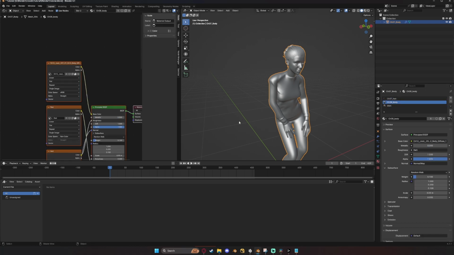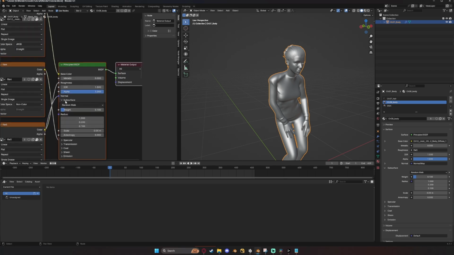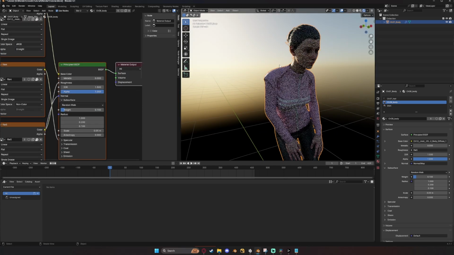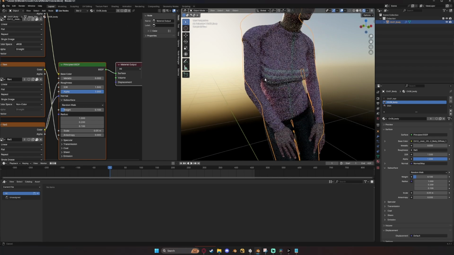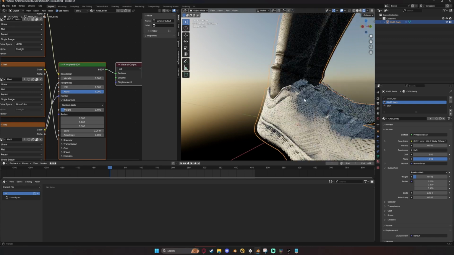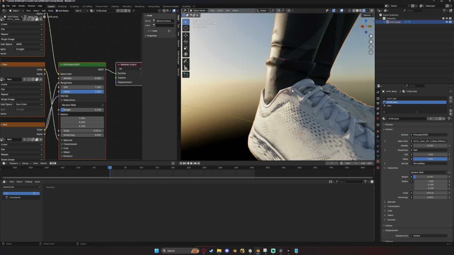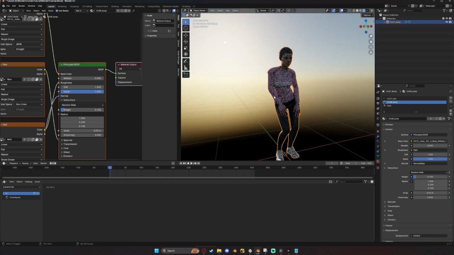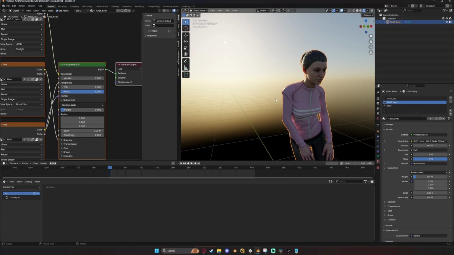Once that's done, you're going to notice that I also went ahead and set the body's subsurface to a weight of 0.1. This just gives us a little bit of subsurface on those ears and pieces of skin, and while it's not perfect, because if you look really closely you'll notice things like the shoes have a bit of subsurface, I still think it's just that little bit that goes a long way.